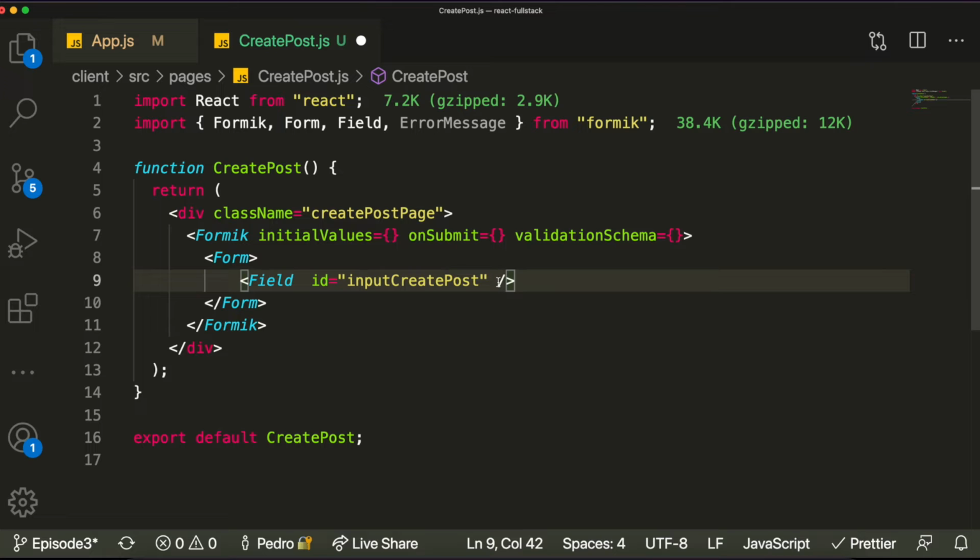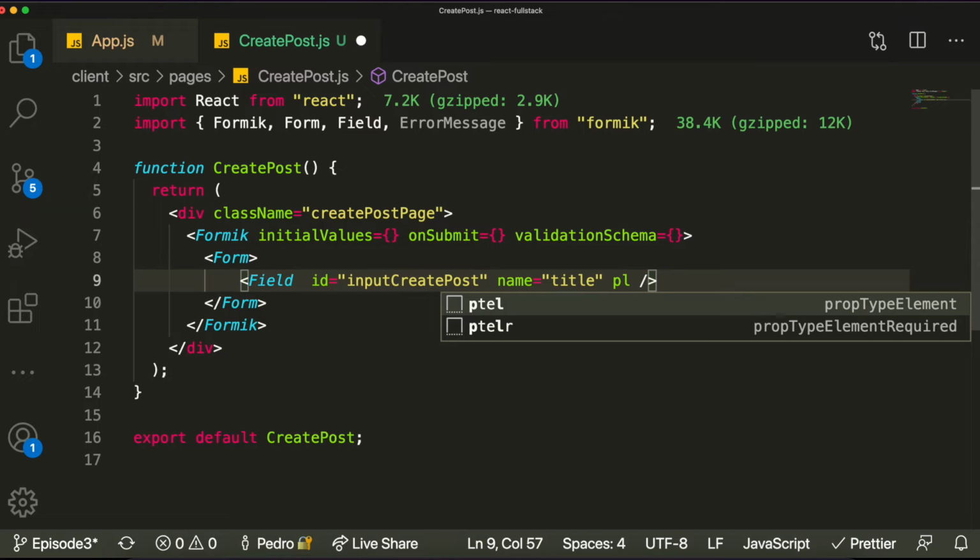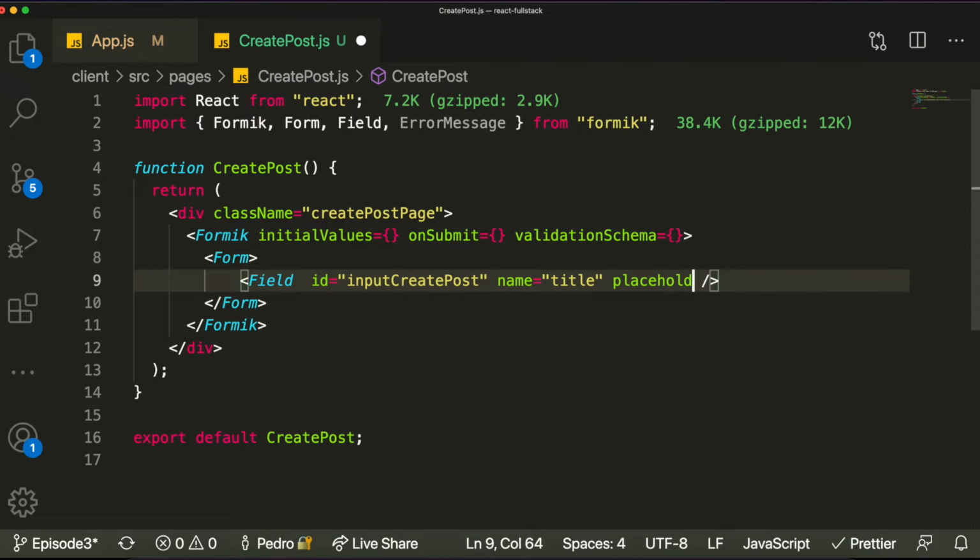Then let's come over here and we need to pass a name inside of here. And why this name is actually extremely important is that it basically should be the same as the field in your database or the data that you're using. For example, if this is the input that is going to be used to hold the title for the post, we should call this exactly how it is in the database, which, if you guys recall, is title. And finally, over here, we need to pass some sort of placeholder.